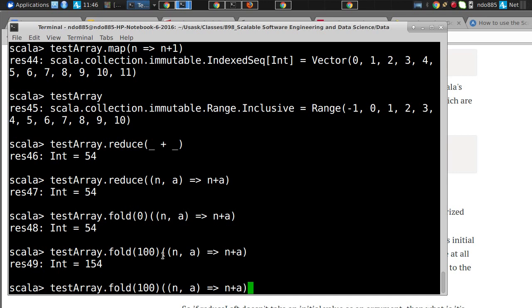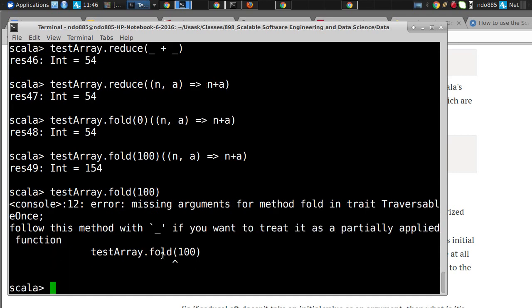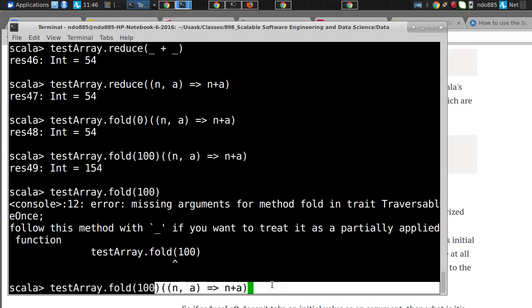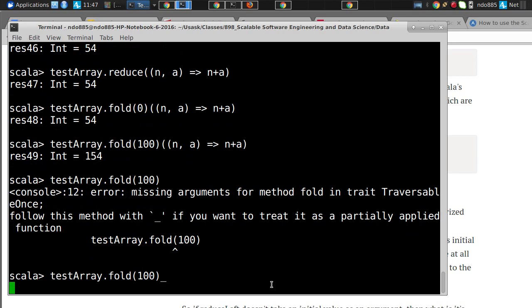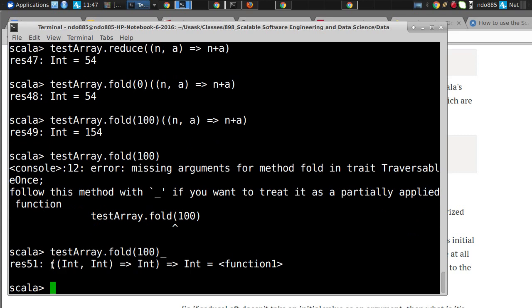Now, fold is the same there. Notice something funky is going on. What if I say this? It's going to say, hey, you can't do it. Notice something's funky. Fold actually takes two sets of arguments. First it takes this, and then it takes this. So it's what's called a curried operator. If I actually went like this, it's a partially applied operator. It's just waiting for me to give it a function, and it will perform the fold with that function. I'm sorry, what's the fold to? The fold performs something like reduce, but with some additional options, including that you can give an initial value for the accumulator. For reduce, it always uses the last value or the first value, depending which one you use, in the collection as the starting value.